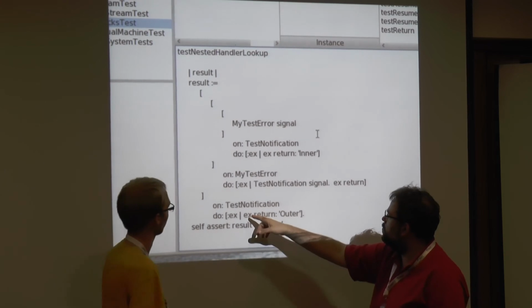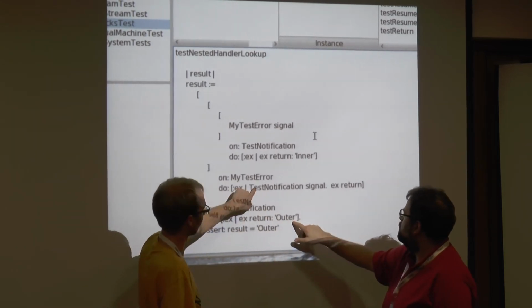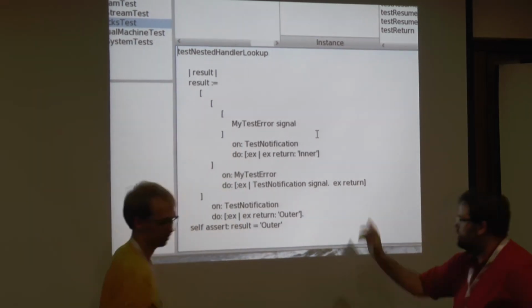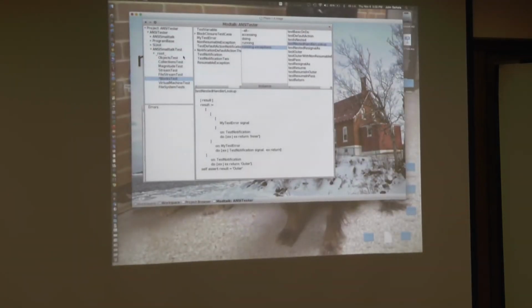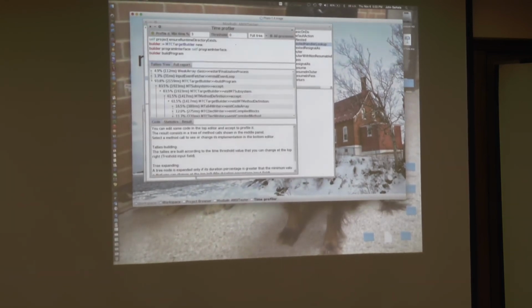How is this one going to run? Because this test notification is here. Okay, so we need to recompile and rerun, right? Okay, let me reset it. There's a command that I can use.